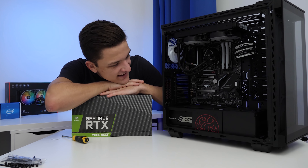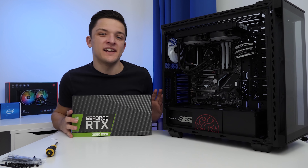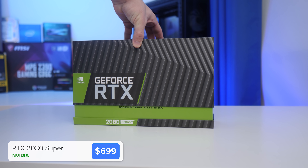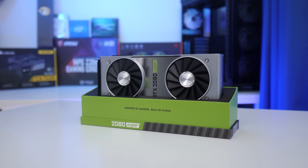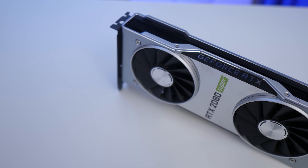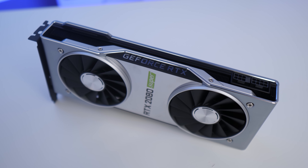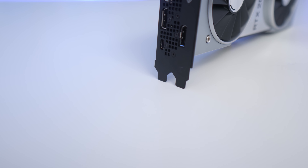I think pretty much everything is in now apart from the GPU, which is my personal favourite component in any build. For the GPU, I went for the NVIDIA RTX 2080 Super. Arguably in this budget, if you save and scrimp a little bit on other components, you could fit in a 2080 Ti, but there's not much point because the performance gap between the 2080 Super and the 2080 Ti isn't overly large. The 2080 Super is a really, really great card — it hasn't been out an awfully long time and performs really well. It does, of course, support NVIDIA's ray tracing technology, and I personally opted for the Founders Edition.